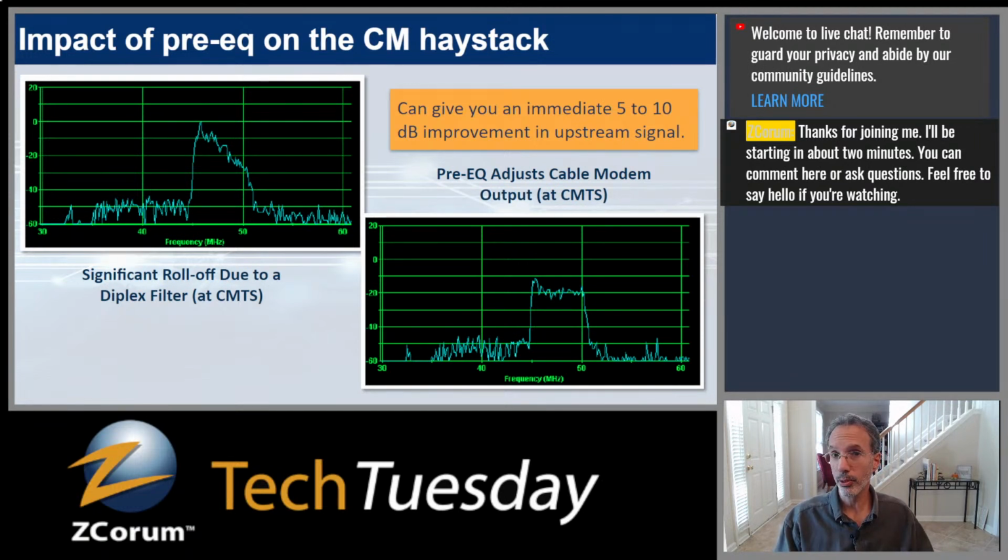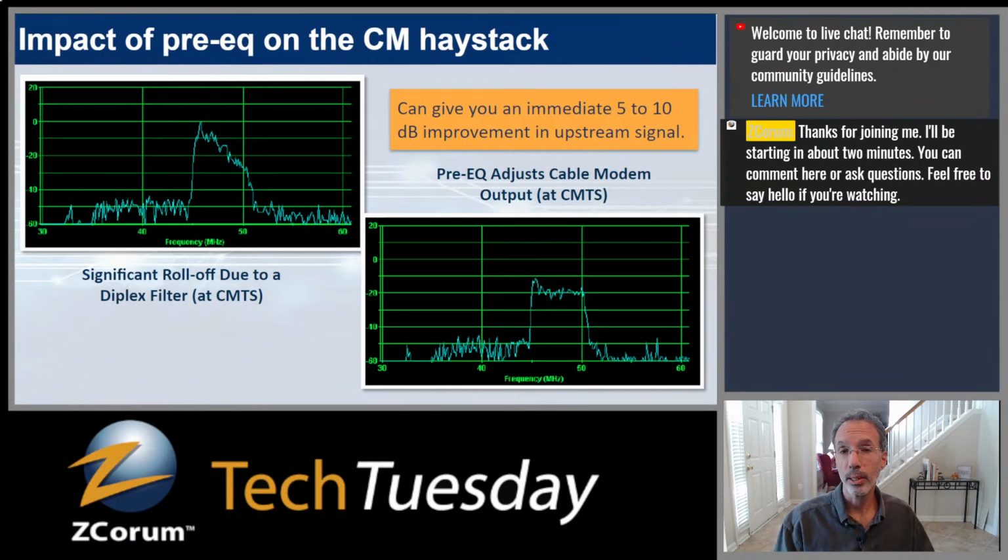Now, there was some controversy in the beginning because this isn't really fixing anything, right? The impairment is still out there. If you still have this really bad microreflection out in your cable plant and it's causing problems, it's still there. Whatever's causing that microreflection is still there. It's just that the signals passing through it can be compensated by this pre-EQ. So there was some controversy as to whether we should turn this on or not, because it's not really solving the problem, it's masking it. And then how will we find anything? How will we find where the problem is if we don't even know we have a problem?